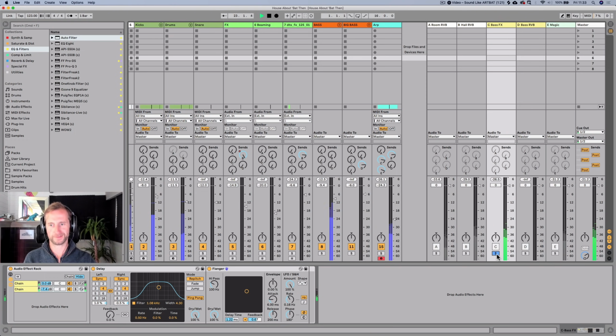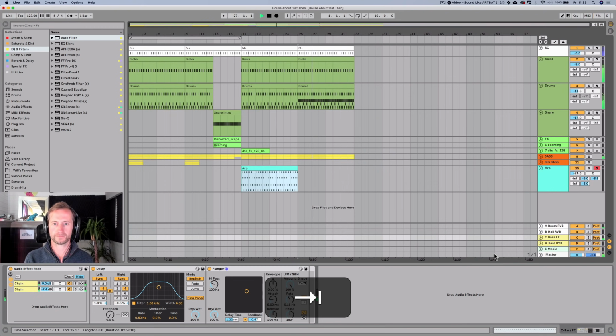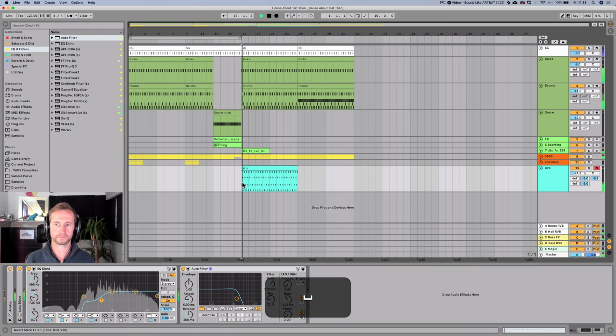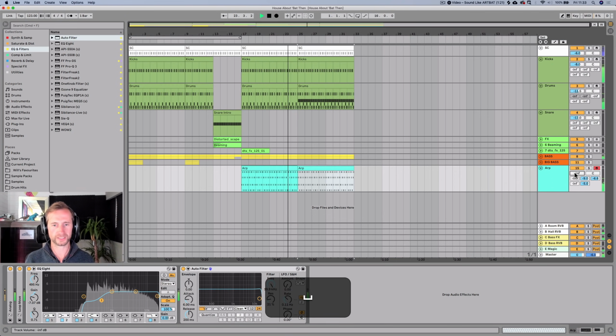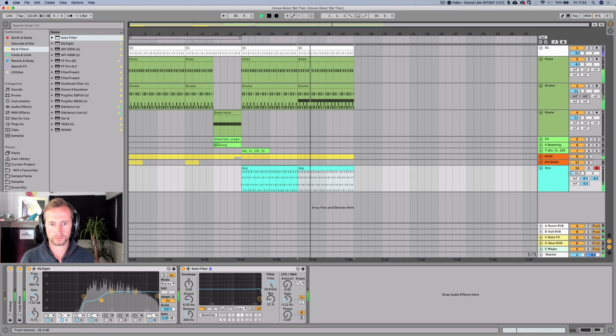That's just a tune right there. Way too loud though. It's supposed to be back in the mix. It's supposed to be just airy and in the back of the mix.